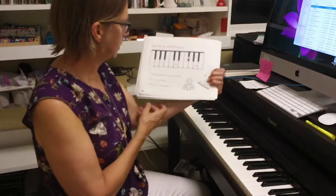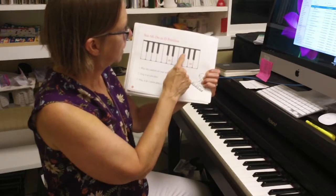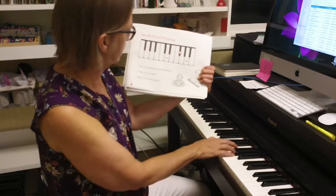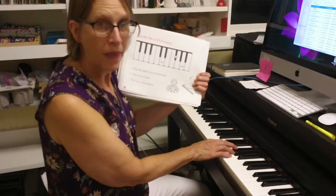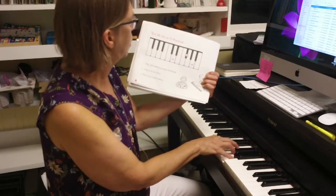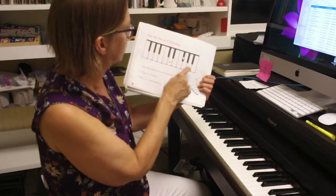And I pause here because on page 14, here they are. So, mi, do, so, mi, do. And that's the pattern it says to play on the keyboard. And then it says to sing it as you play. Okay. So, mi, do. And it says so, mi, do. So I'm going to do it in that order.